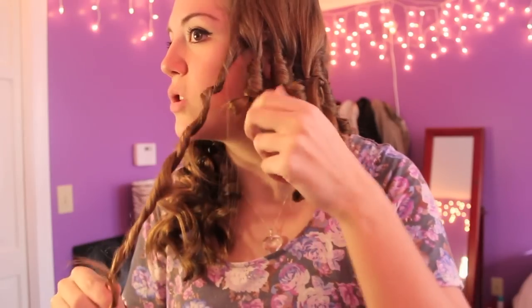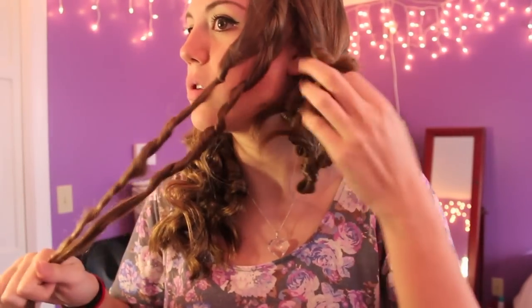I'll wear my hair like this to school, so I'll just do it before I go to bed. I'll shower in the afternoon, dry my hair, do it before bed, and then sleep in it and take them out in the morning, put a little hairspray in, and go to school. In that case I would wait like 8 to 10 hours, which is obviously much longer than four hours, so those curls would probably last much longer than these.